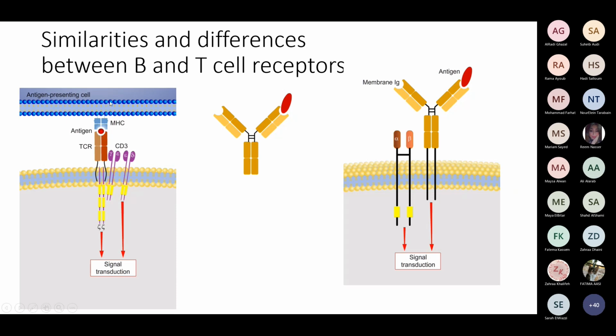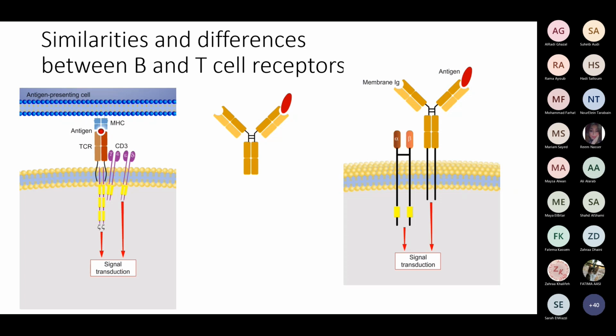You see this antigen presenting cell. Here, B cells recognize free antigens, as you now know from the things I gave you at the beginning. Do T cells recognize free antigens? No. So they need an antigen presenting cell that presents the antigen on its MHC, right? This way we have the interaction with the T cell receptor. The T cell receptor gives an activation signal via the ITAM motifs, so we have signal transduction by the CD3 complex. Here the signal transduction is also via ITAMs, but on which co-receptor for the B cell? CD79. Yes, 79. Okay, great.